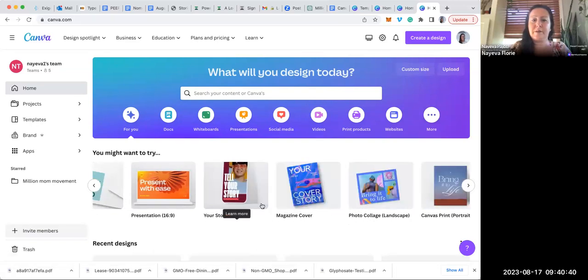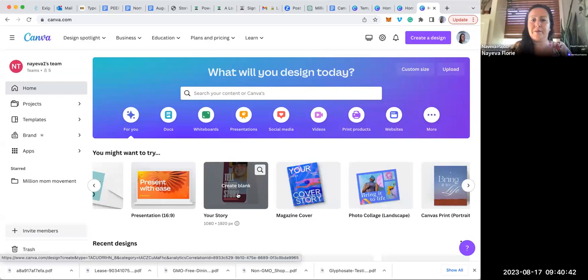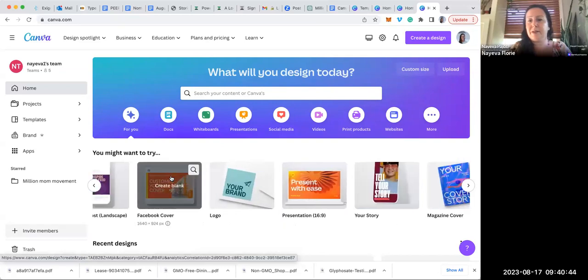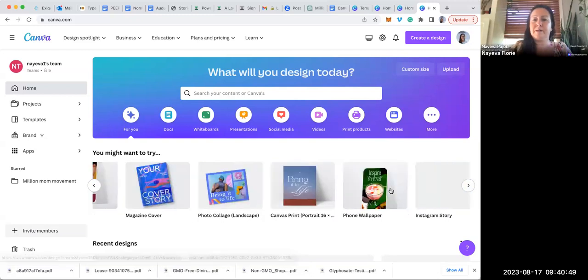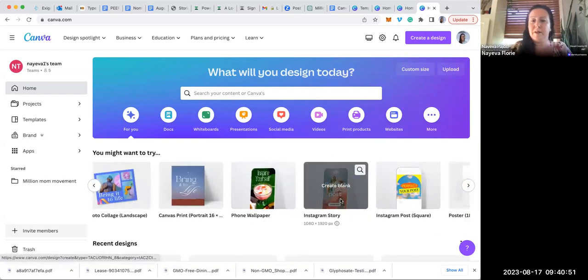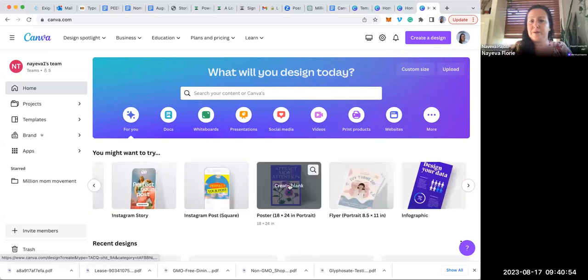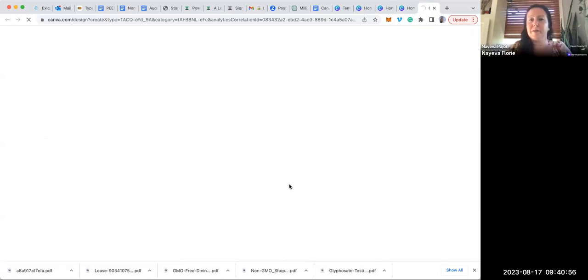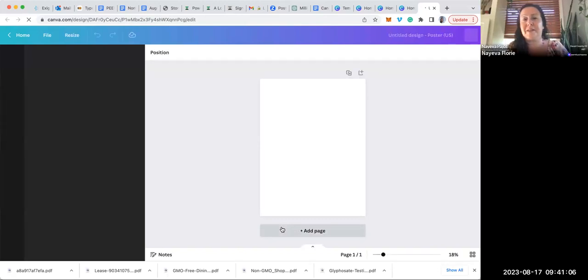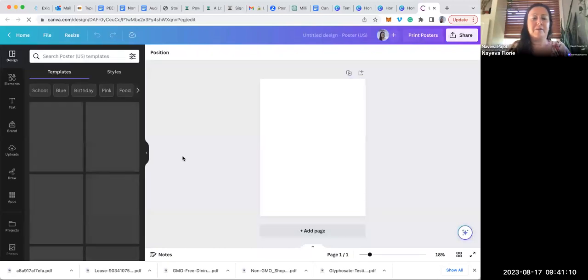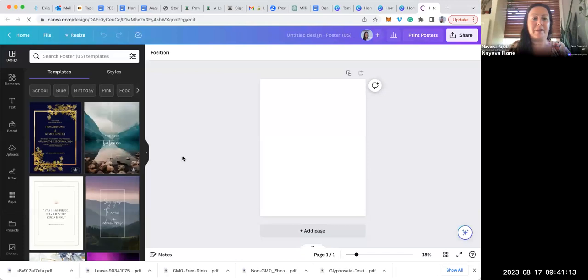So I think that doing something like a story is really fun. So making stories around different things, but also, oh, where did I see that? Posters. Lots of fun ways to make posters, and after this, I can show you some of the things that I've done in Canva, where I've worked on it for a little bit, and some of the things I'm working on.